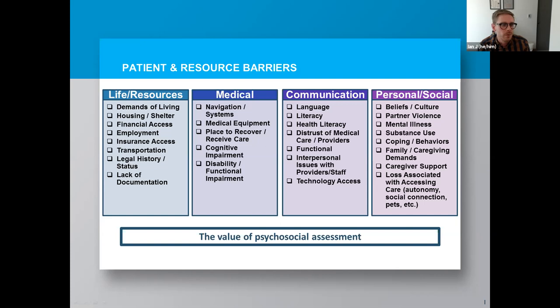We also want to think about the policy restrictions of each of these spaces. If we think about supportive housing, for example, I don't think this is true in Washington State anymore, but coming from New York, I know that whenever a patient dies in their home in supportive housing, it launches a building audit. So dying in place is really disincentivized. And so we think about the ways that those policies and those spaces influence the ability of people to help the patient in those settings, or create barriers to enacting your care plan.